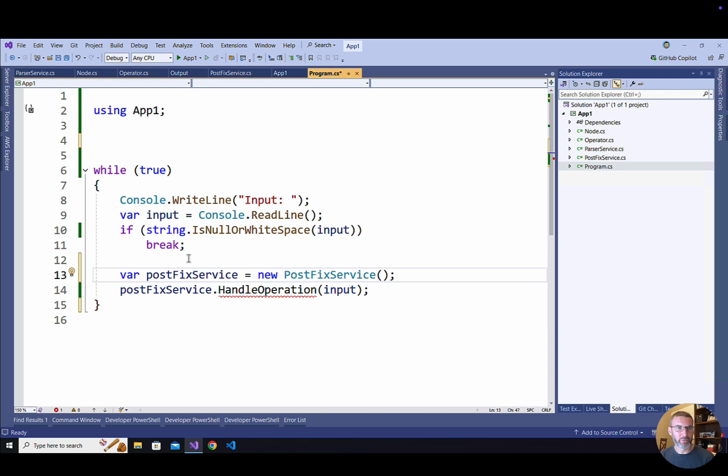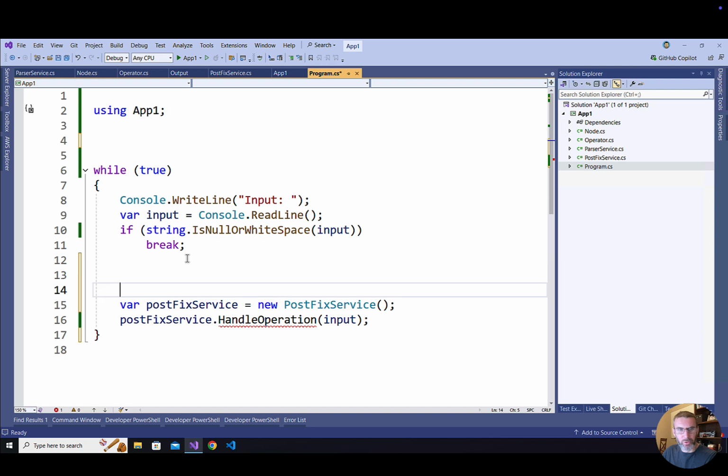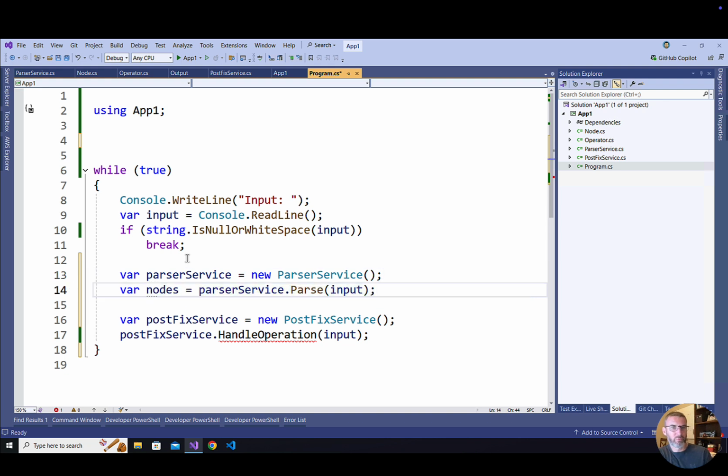Sometimes people like to think of their being efficient and reusing things in software. In general, any sort of sharing we do while writing software is probably not going to help us. So we're going to create a new parser service, and then for that parser service, we're going to pass in the inputs, and that's going to give us a list of nodes back for that postfix.